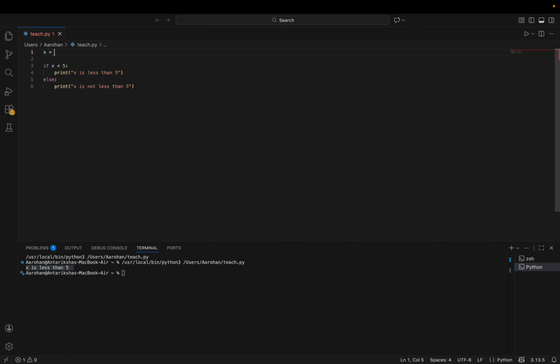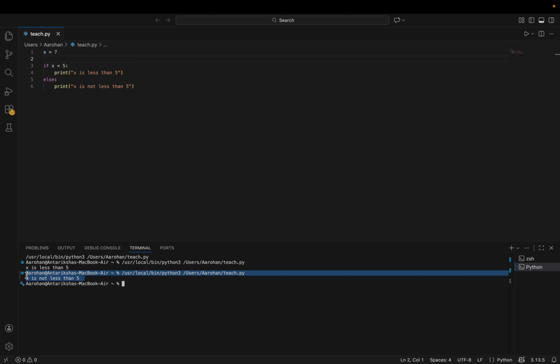Now let's put an example if our thing is not true. Run our code, and it prints the other statement. Because this was false, it skipped over this statement and moved on to the else statement and printed out our other string.